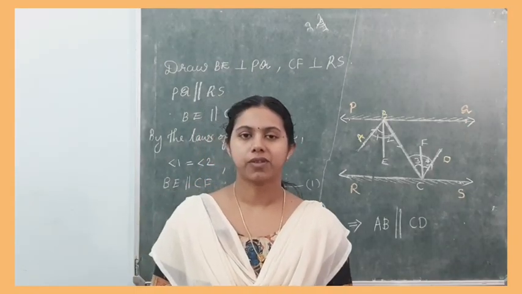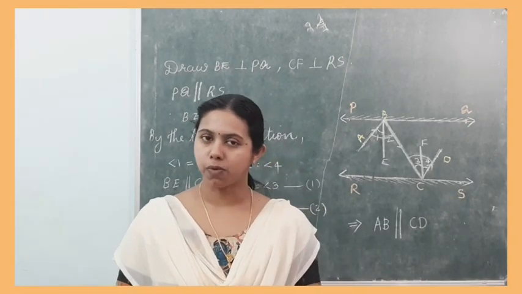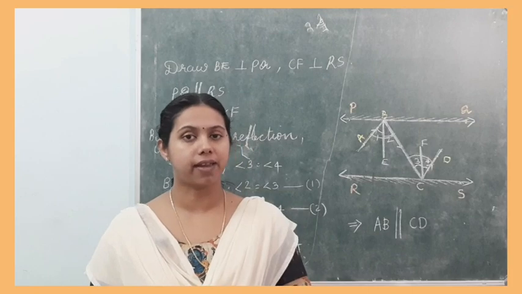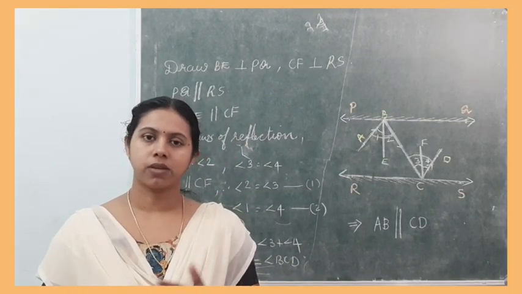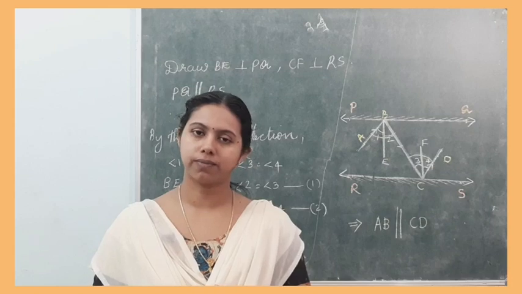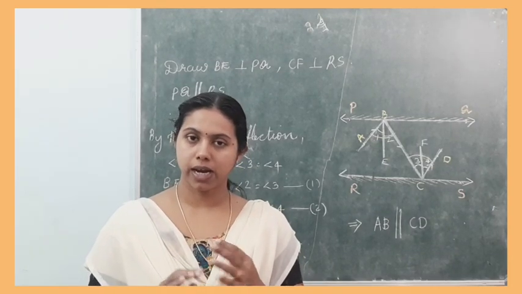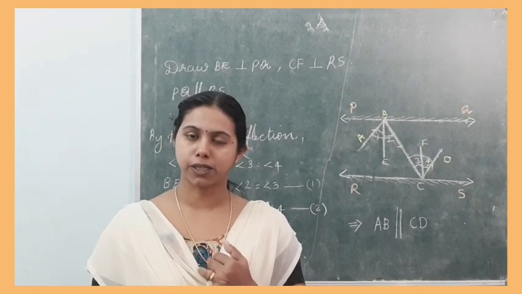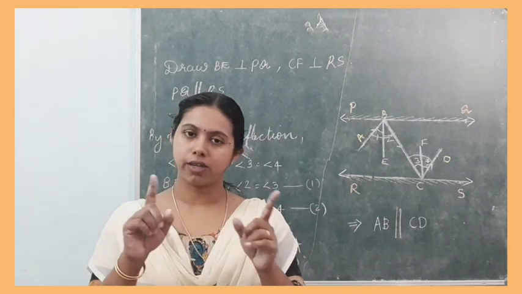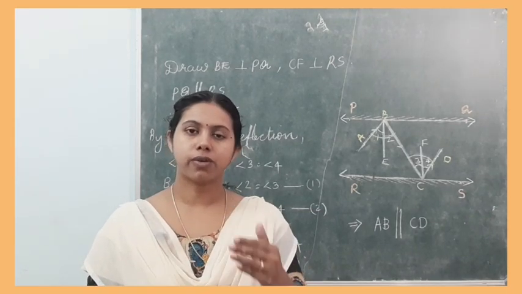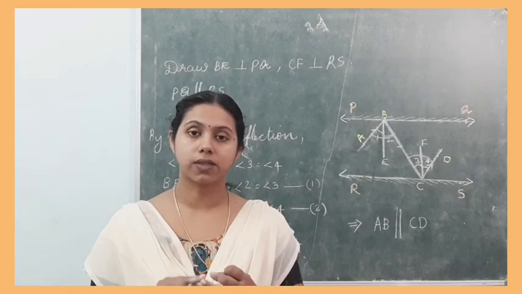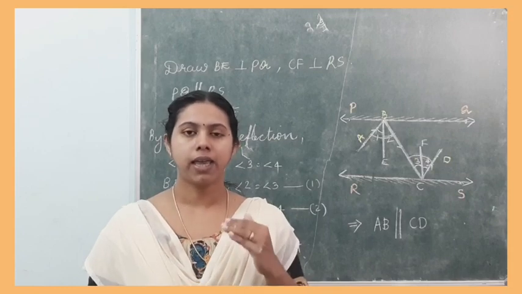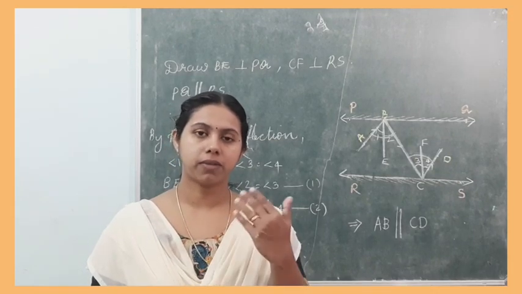So children, today we have studied the corresponding angles axiom and a few theorems. Using these axioms and theorems, we solved some problems. Today you have to read the textbook and write your own notes. When you write the notes, first write the heading corresponding angles axiom. Then write axioms 6.3 and 6.4 and put them in one box. Then write all the theorems, theorems 6.2, 6.3, 6.4 and 6.5, also in a box.